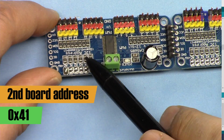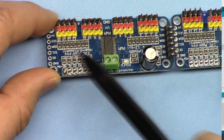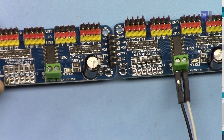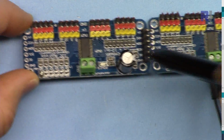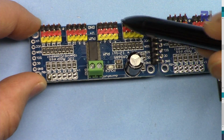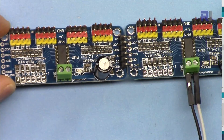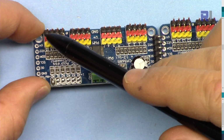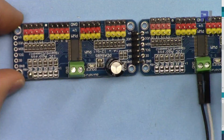Now the address for this one is 0x41, or hexadecimal value of 41, and the address for this one is 40. And in this case, this is servo 0, 1, 2, 3 up to servo 15 of board 1, and this is board 2, and this is servo 0, 1, 2, 3 up to 15. But in terms of count, you arrange them such that this is 0, 1, 2, 3, that's 15, 16, 17, 18, and that's 31. So total 32 servos will be connected in this case.